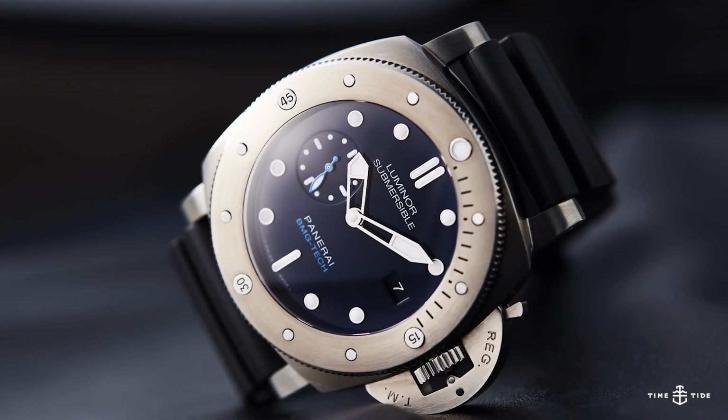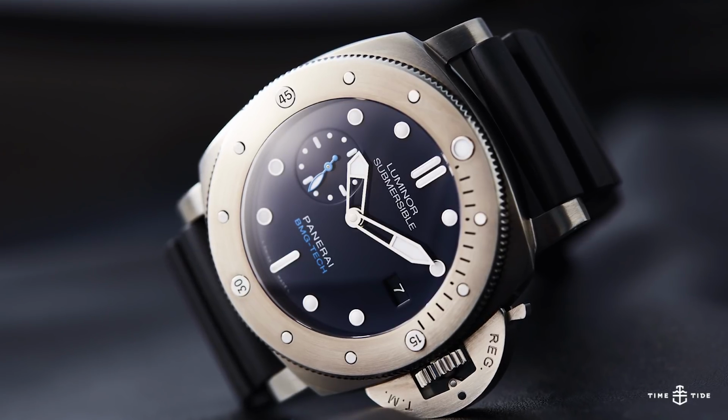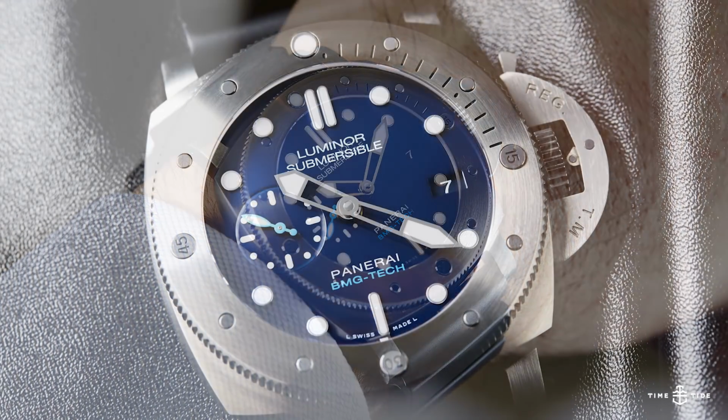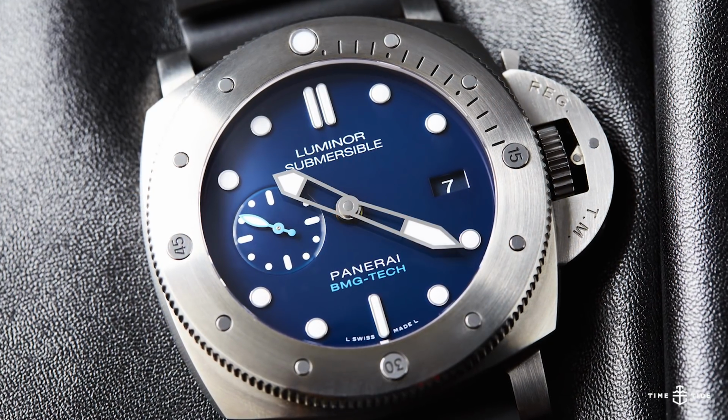It is. But what I found with the BMG Tech bulk metallic glass was that it offered me some fixes and it offered me a new way to experience the brand. Of course, we don't have the watch in the country yet, but what I'm looking forward to with this is that it is lighter, that it is tougher, and that it is brighter. It has really popping colorways. We've talked about it in our various other lists. It's absolutely made the top 10 for me because I think it just changes the way that we're going to be able to experience Panerai.